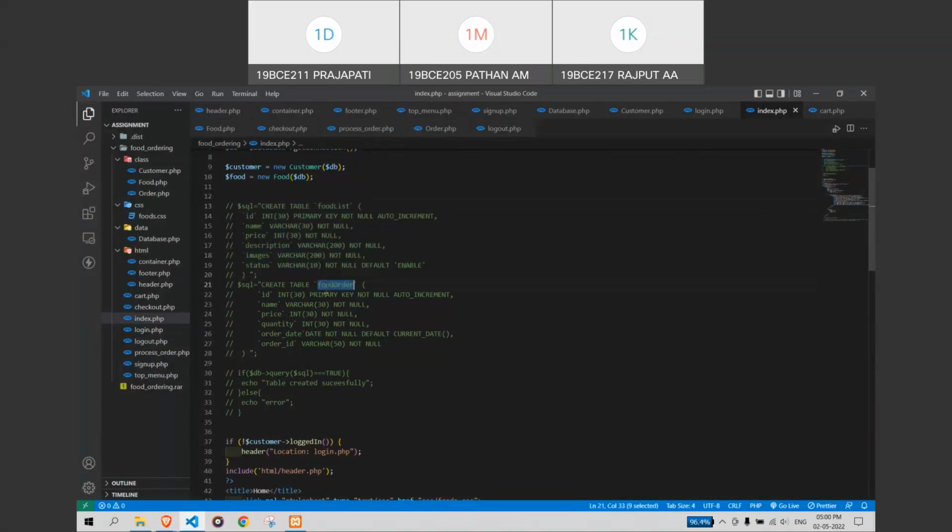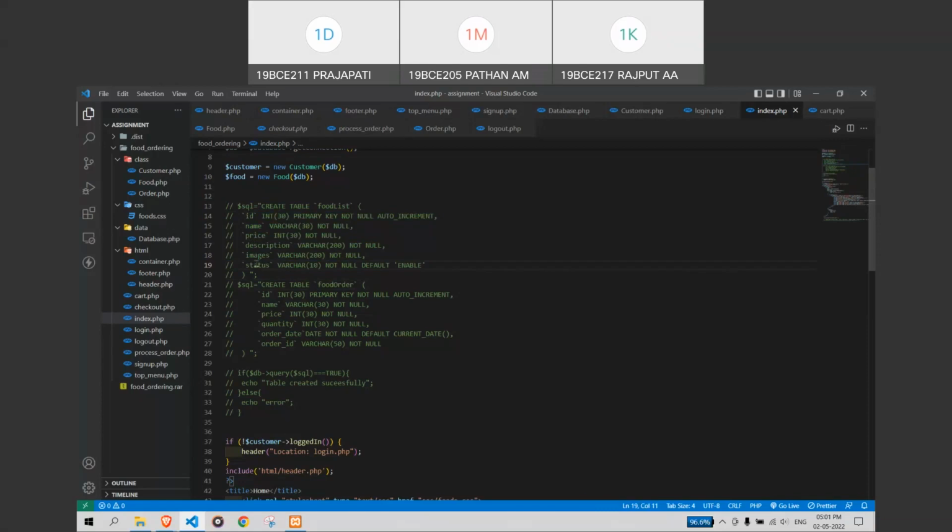In the food list table we are simply adding the details of the food: the ID, which is auto incremented, and the name of the dish, meaning which thali is added by the admin. We are also taking the price of that item, describing the item, and adding a related image, so that the user can understand which item this is.